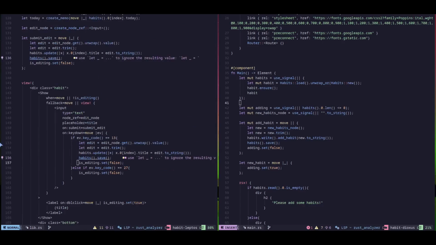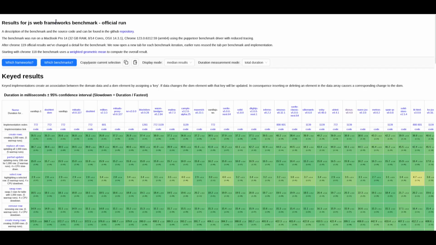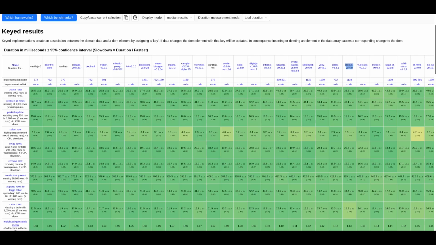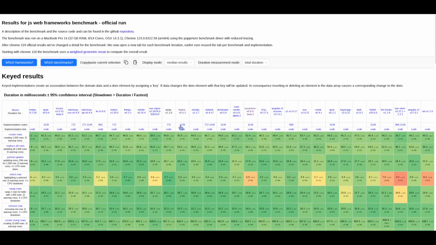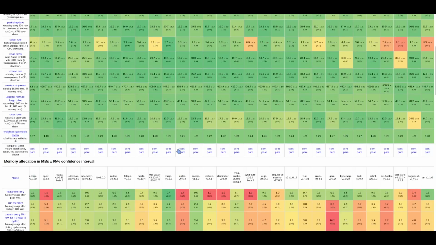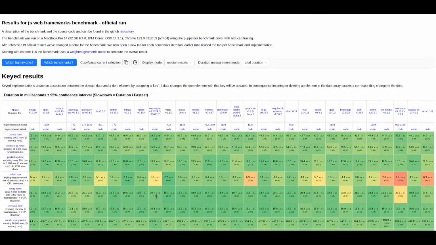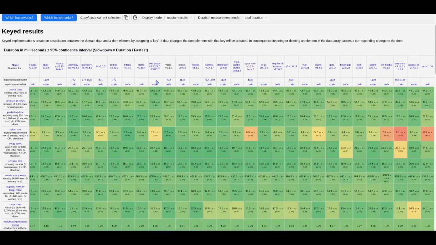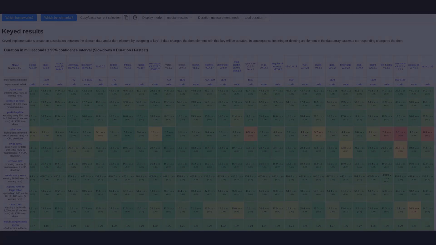And one more thing, if we actually look at the results for the JS web framework benchmarks, which for some reason also includes all of the Rust web frameworks, we can actually see that Dioxus does better than Leptos, if I can find it. Here we have it, compared to Leptos' score, a little bit further down here. So there are, of course, those differences. Dioxus is faster, is easier to use, is a bit more polished, which is why I personally say it's the better framework. Anyways, on to the next section.